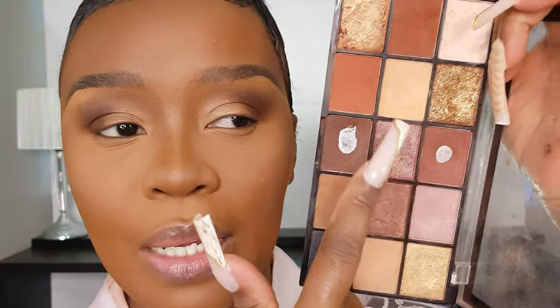And now that my eyes are looking nice and well blended, I'm going to go back in the palette. I thought I was going to use the Sunflower Hour one, but it seems like the Makeup Revolution one will be enough for this look. So I'm going to now go in with these two shades on my mobile lid using the FREYARA Beauty eyeshadow brush. It's another eyeshadow brush.